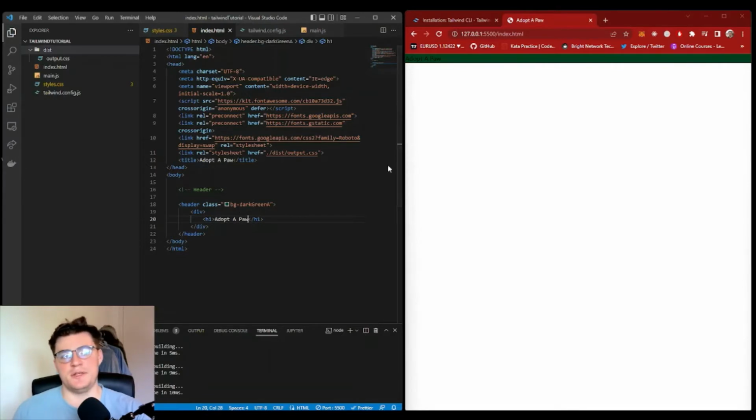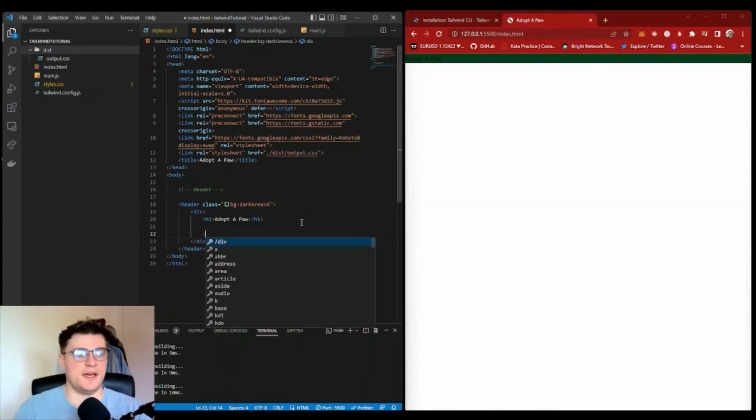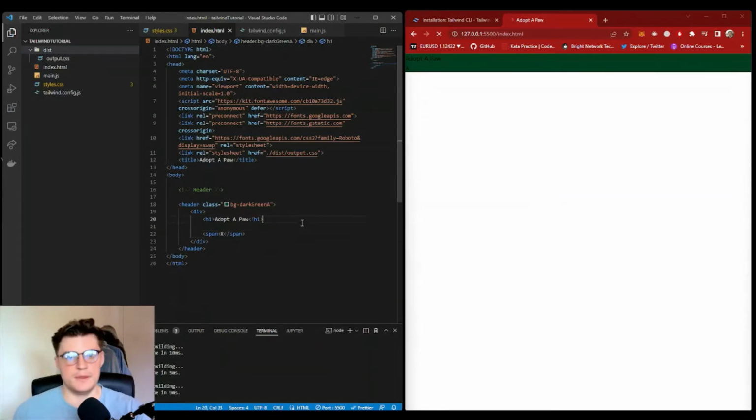The green background comes up, and if we think mobile first, what we're going to have on the mobile is just the h1 Adopt a Pet, and then a sort of icon that is going to be a burger menu. We're just going to leave that with an X for now. And we can see that, of course, they're on top of each other.